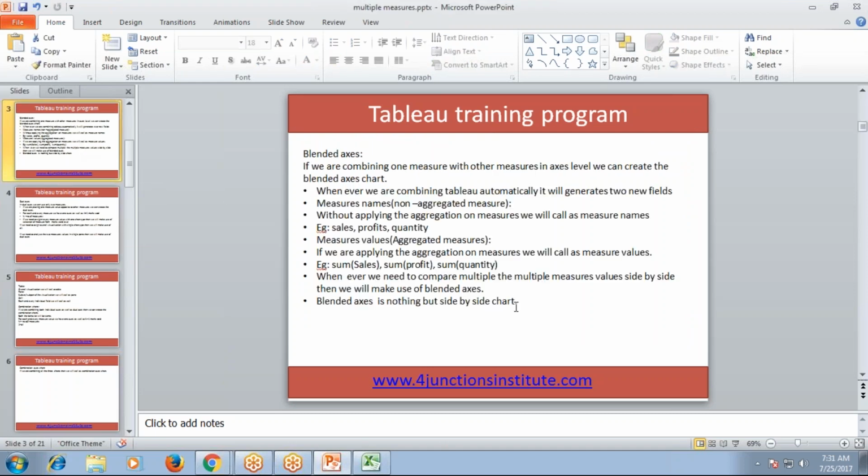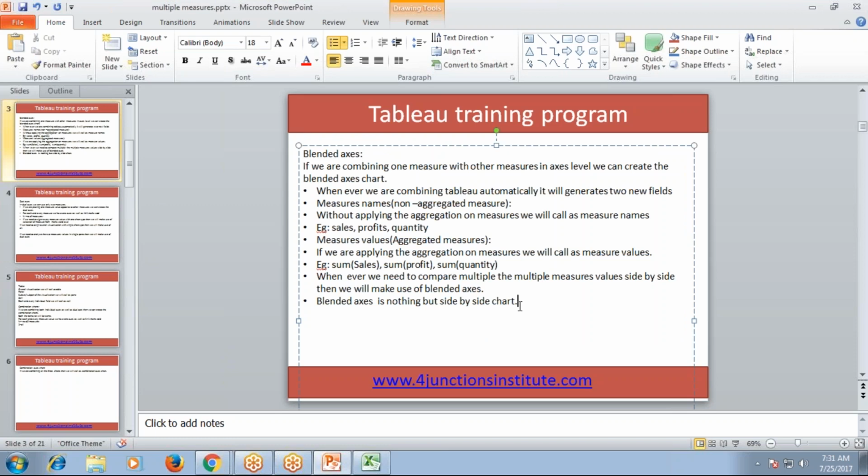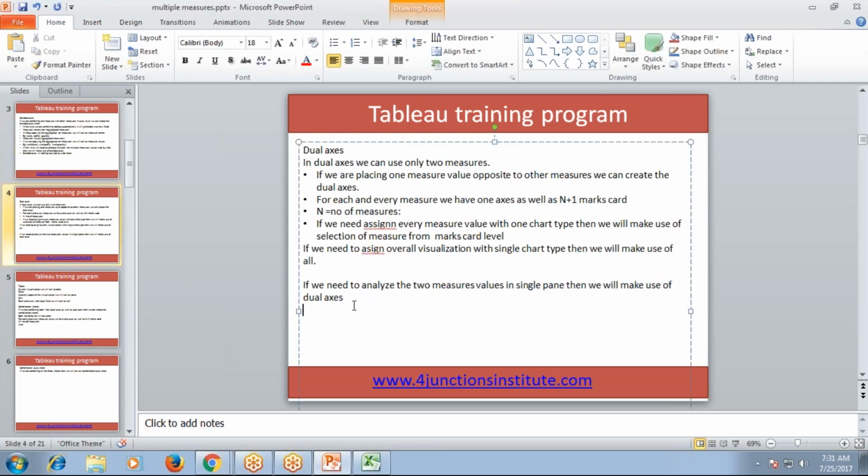And in blended axis, we need to know about one more thing, in blended dual axis: the synchronized axis. What exactly is a synchronized axis?